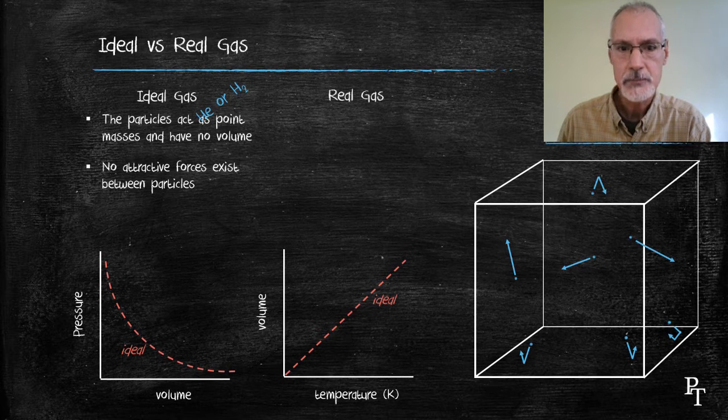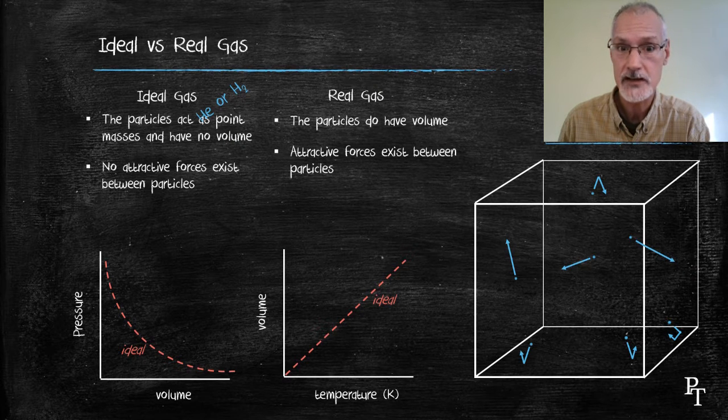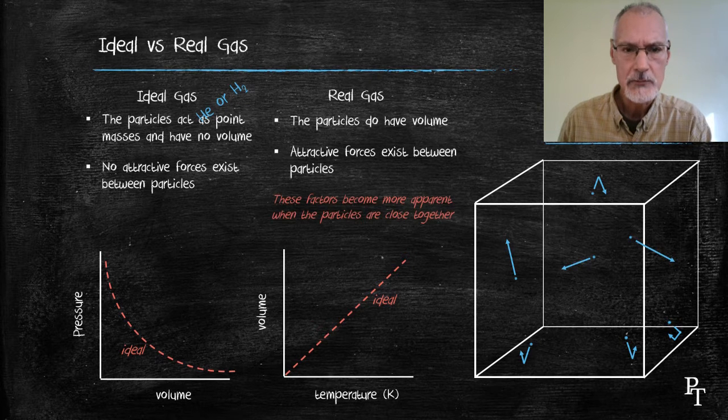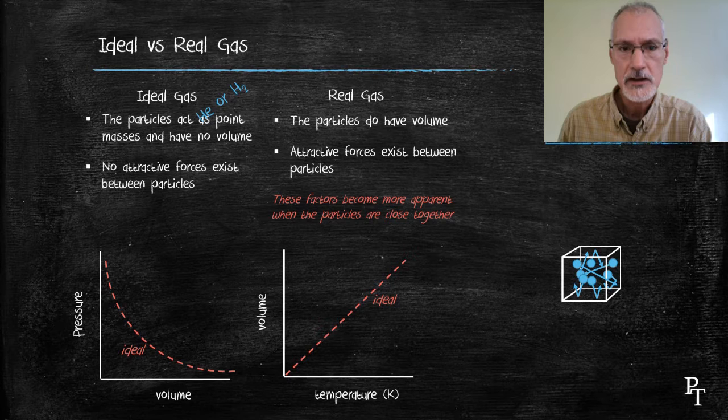But in reality, particles do take up space. They do have volume. When you move to gases, say such as chlorine gas, they become quite large, or even water vapor molecules, they can have considerable attractive forces between them. So as a result, when the volume gets very, very small, these particular factors come into play. Particle volume starts to become quite significant, and the attractive forces become quite large. As a result, these curves don't quite follow the shape that's shown here.